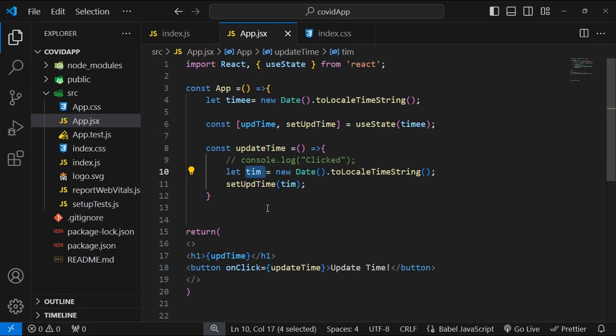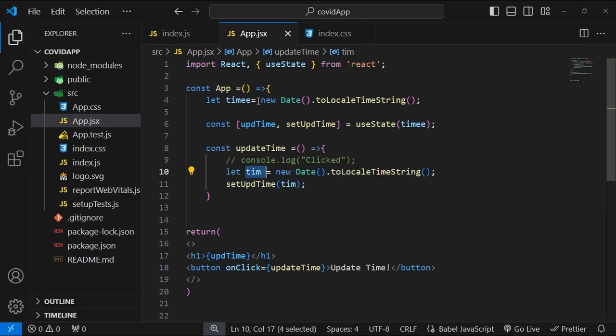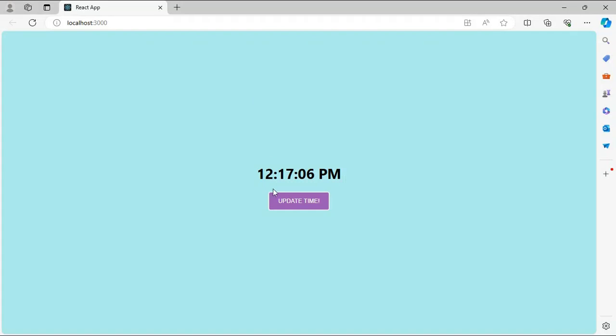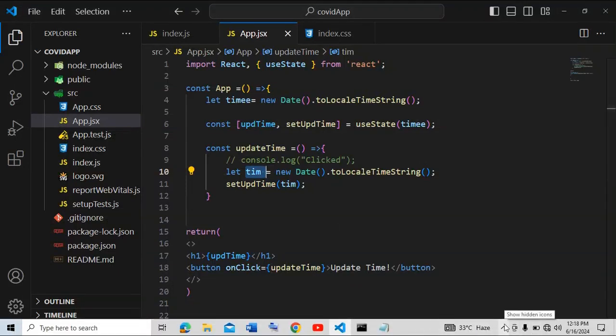So Control S, and you can see that the output is the same. Whenever we click on that button, you can see the updater time every time. So this was all for today, and I hope you understood it clearly.